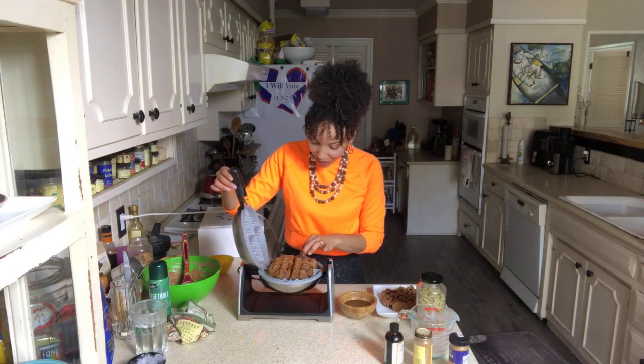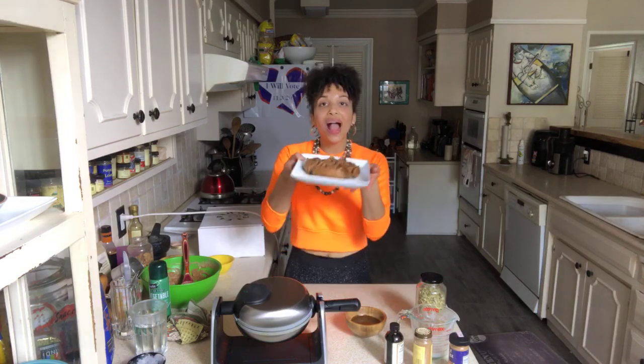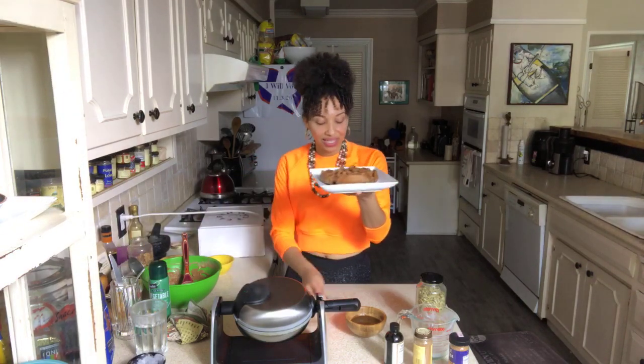Ooh, look at her, she is so cute. All right, I'm gonna cook her just a little bit longer because I want her nice and crispy, just like my girl over here. All right, well, since she's already cooking down, I'm gonna incorporate my sauce on this level as well.